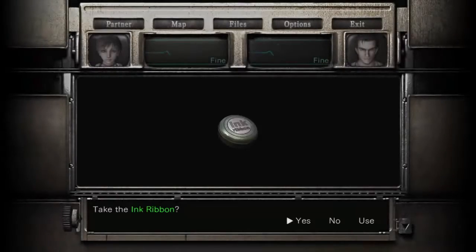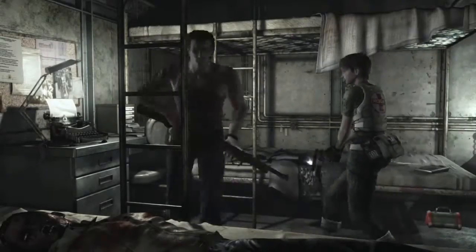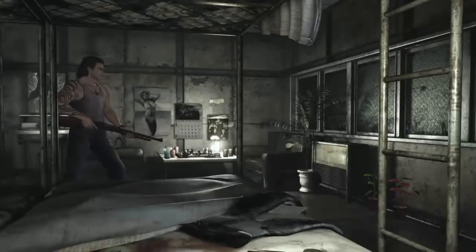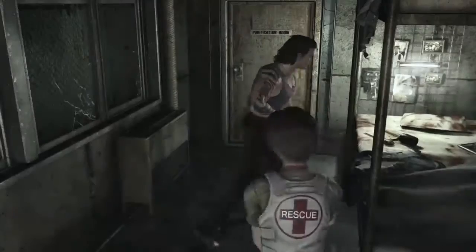The living quarters, whatever you want to call them. There's an ink ribbon there. If you want to save, go ahead. This is actually technically your last save point of the game. That is how far along we are. We still have a few things we have to do beforehand. It's kind of weird how they spaced out the save points. I think they wanted the ending to catch it by surprise. But make sure you come over on the bed and pick up the battery fluid document.